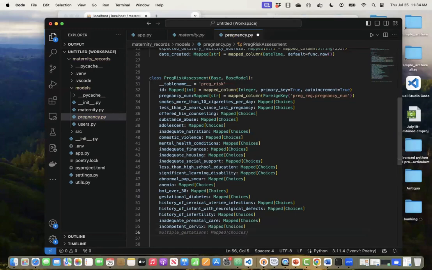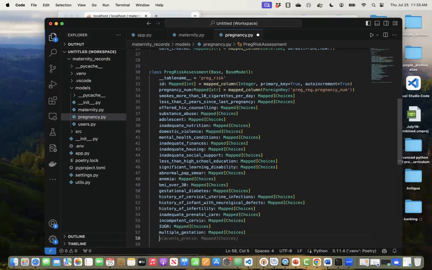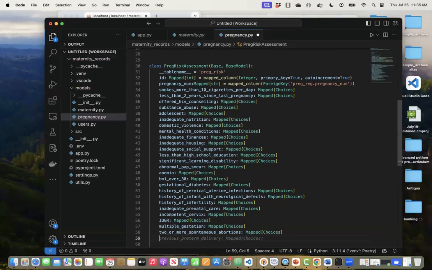We want to see, let's use IUGR. So most of these things are on the forms in your course resource that you can just use to know what you will have. If the person is carrying twins, 2 or more spontaneous abortions, and we want to see, we'll just shorten this so that we can move on. RH sensitization.